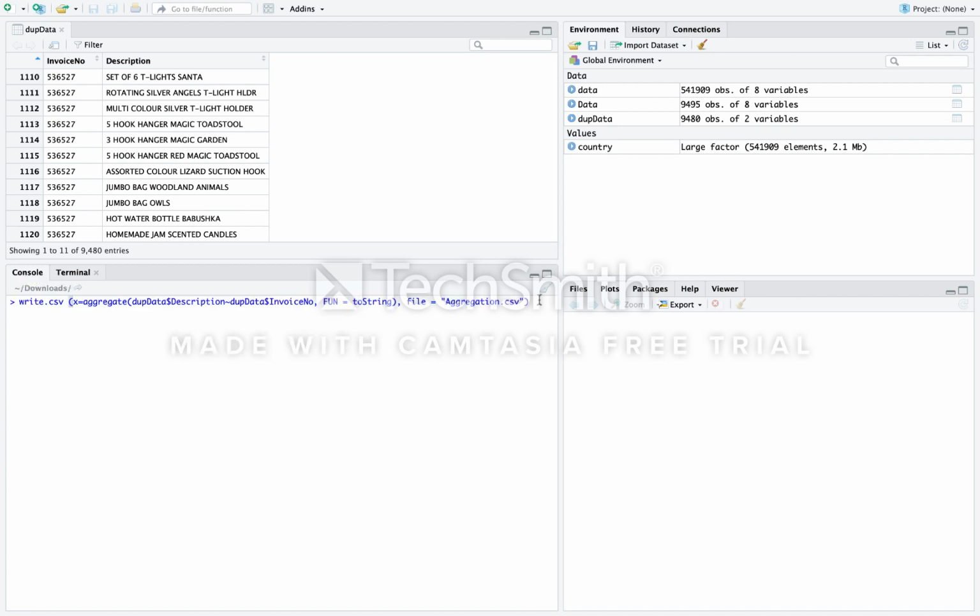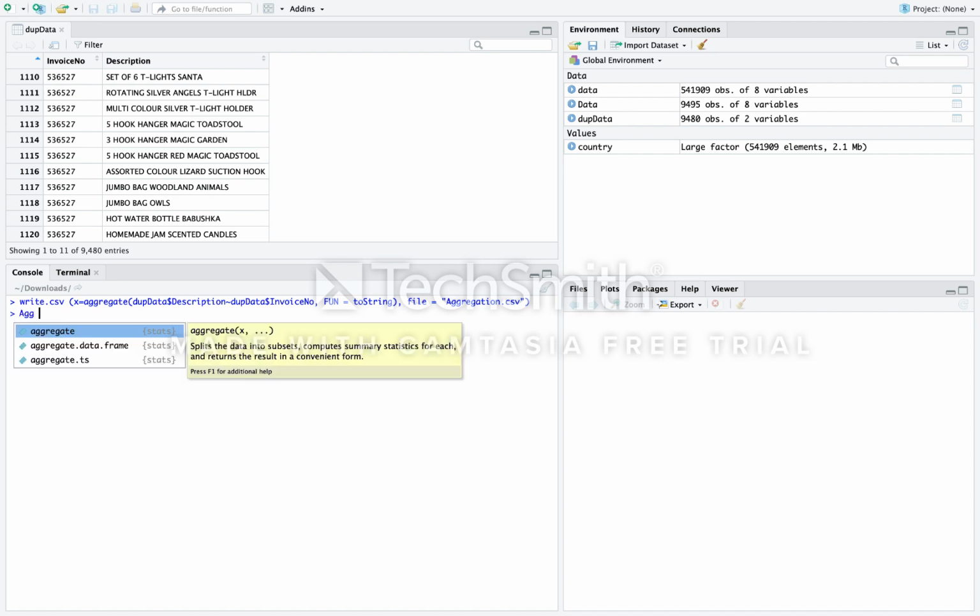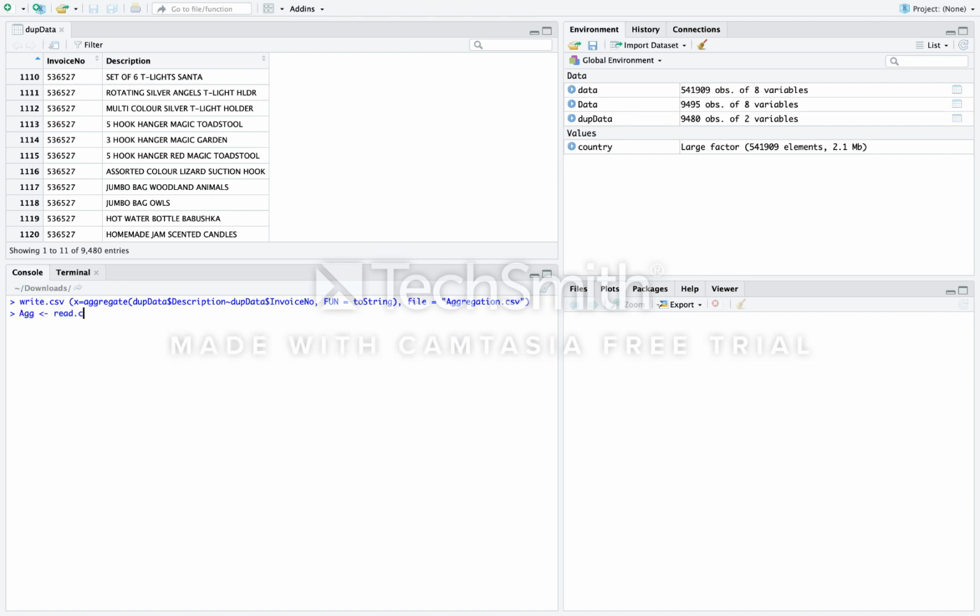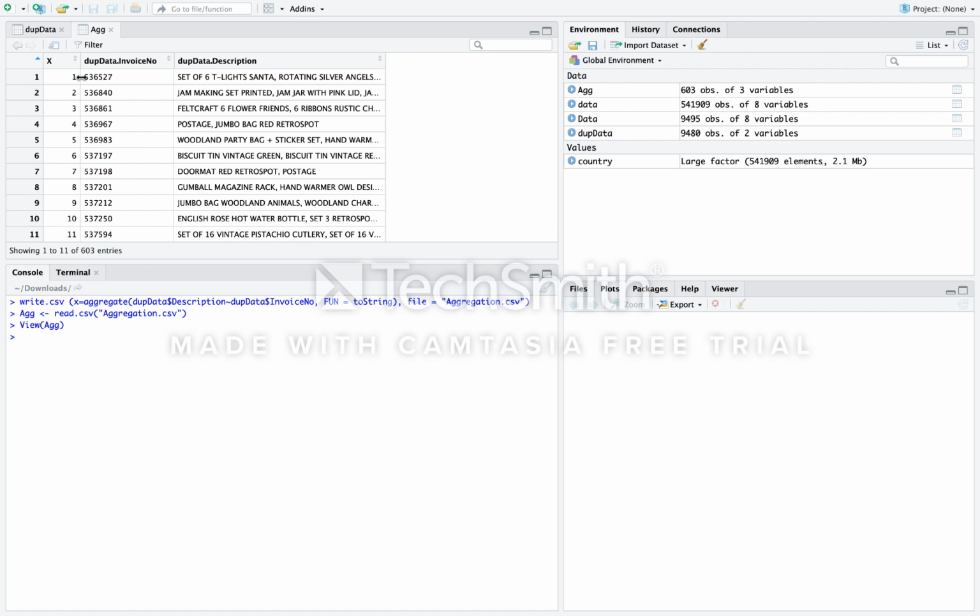Now that we've completed our data pre-processing and cleaning step, our next step is to convert our data from its atomic form to transaction form. To do this, we first aggregate our data. This function is divided in two steps. The first thing that we have to do is combine all products of a single invoice into a single row. Our next step would be separating these items into individual columns. Here, aggregation.csv is a file that contains all our products of a single invoice in a single row.